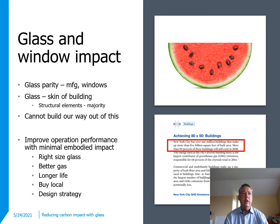So, overall, when I try to explain to people how glass impacts your design in terms of embodied carbon, there are really a couple of things you can do no matter what choice you make, whether monolithic, regular double glaze, or anything like that. The first thing is to try to right-size your glass. Don't put in way thicker glass than you need. Don't put in a 1/2 inch thick if a 1/4 inch thick will do, or 5/8 will do. The thicker, the heavier the glass. If you put in a triple laminate versus a double laminate, all that is driving more materials and costs up front. And unless you get that payback in terms of embodied carbon, don't over-engineer, basically.